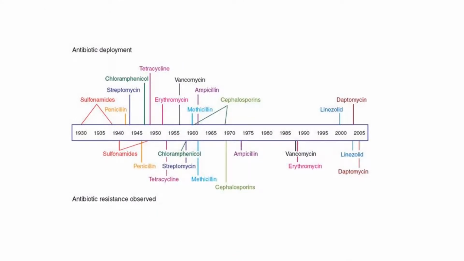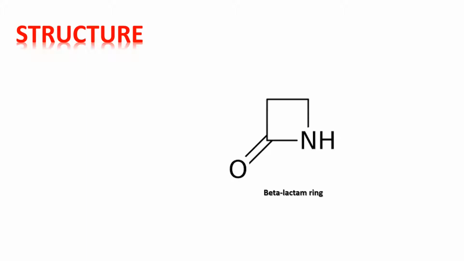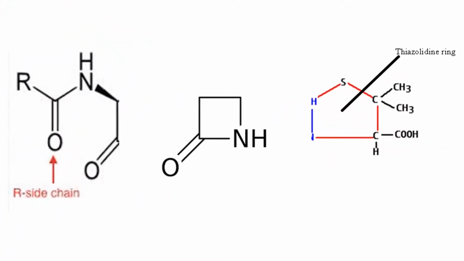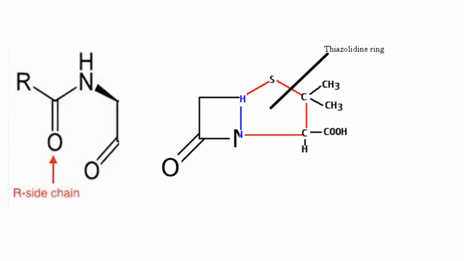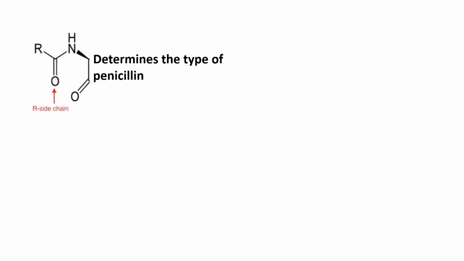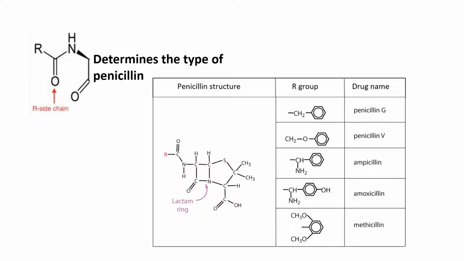Now let's talk about the basic structure of penicillin. Penicillin, like many other beta-lactam antibiotics, has a beta-lactam ring, which forms the backbone of this antibiotic. Cephalosporins, monobactams, carbapenems, and beta-lactamase inhibitors also have the same beta-lactam ring in their structure. In addition to the beta-lactam ring, penicillin also contains a thiazolidine ring that is attached to the beta-lactam ring, and there is a secondary amine group attached to the beta-lactam ring. So basically, there is a beta-lactam ring, attached to it is a thiazolidine ring, and a secondary amine group is attached to the beta-lactam. The type of secondary amine group, that is R, determines the type of penicillin.